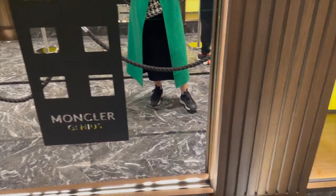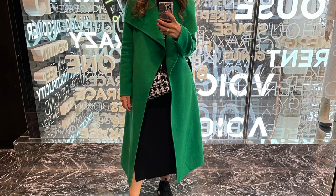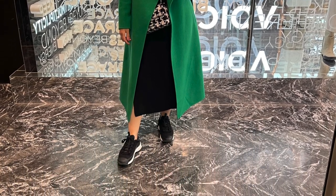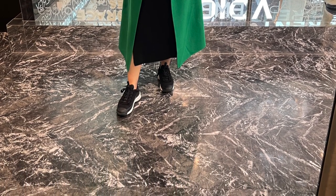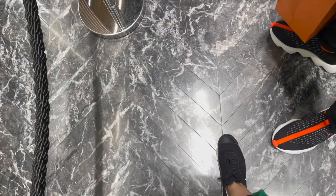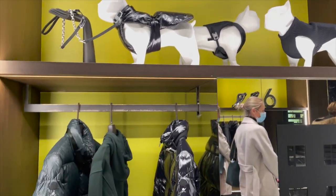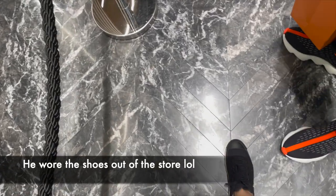Once we were finished with Hermes at Jour 5, we wanted to make our way over to the first arrondissement towards Rue Faubourg, and we wanted to check out Montclair. We're familiar with the location of Montclair there, so my husband wanted to check out the store because in the past it's been less busy and we've always been able to walk in whenever we've visited in the spring, but it was actually quite busy. So we were waiting in line. There wasn't much there for women, but my husband wanted to check out their menswear.